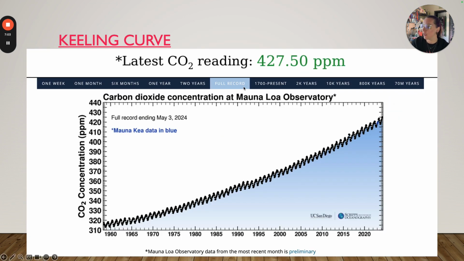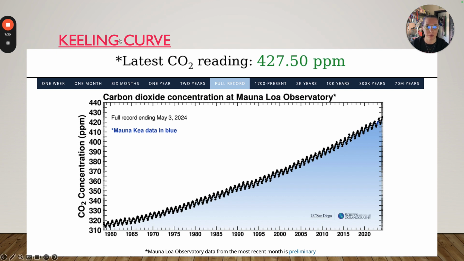And this graph here is of the Keeling curve. So these are observations of carbon dioxide in the atmosphere. This is taken from Hawaii, from Mauna Loa, which is the tallest peak on the Big Island of Hawaii. And I want you to consider why that location is primo for looking at CO2 concentrations in the Northern Hemisphere.